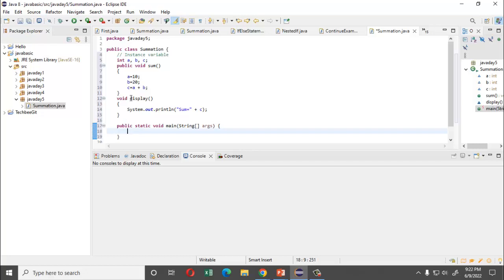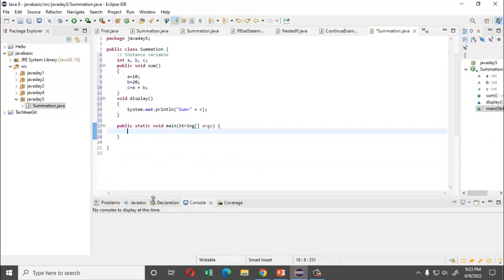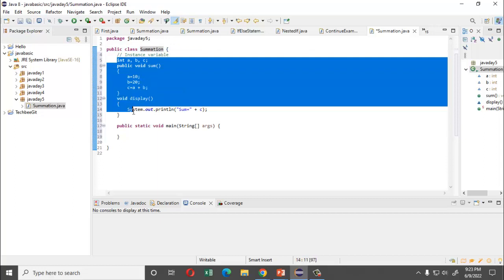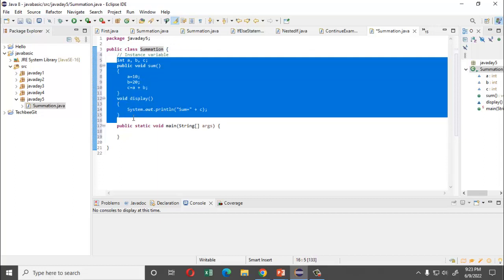Now I can't use the method directly here, so we should take one object. You have to create the objects. This is the class, and this is the class name, and inside the class I have defined these methods.